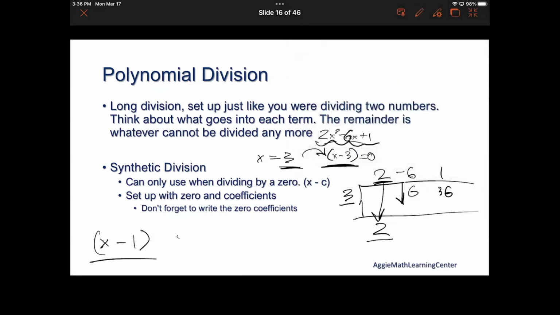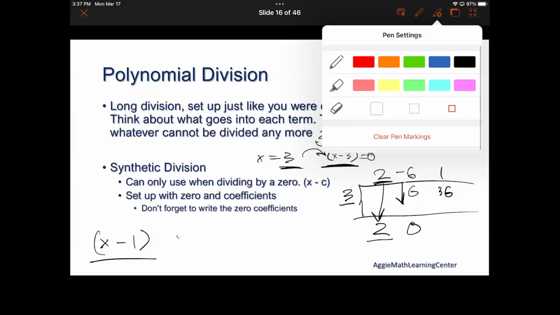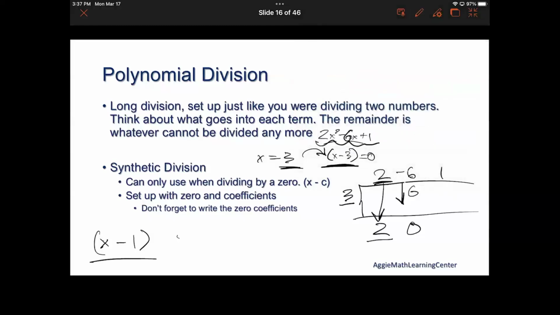So if our polynomial was in the form of 2x squared minus 6x plus 1, we would get the same thing as before. 3 times 2 is 6, and as you add them down, you get a 0. Sweet. And then if you multiply 3 times 0, this bit is going to be a 0. You add that down, you get a 1. And with this, these pieces down to the bottom tell you what the coefficients for your division are, and the last piece is our remainder, so we don't include that.